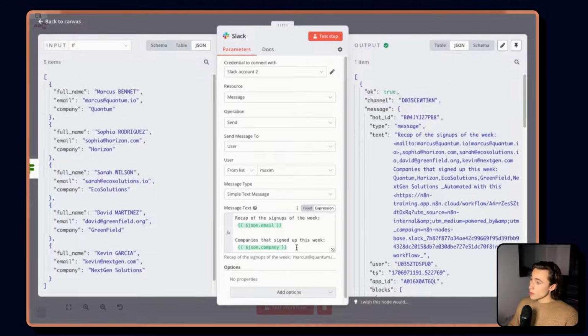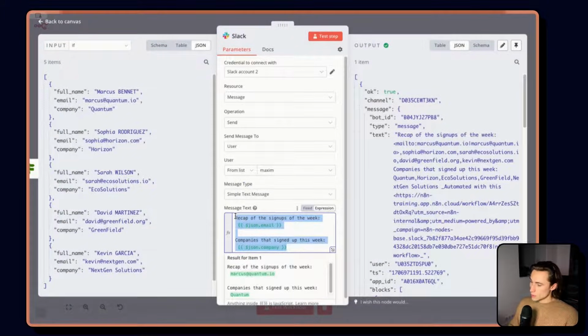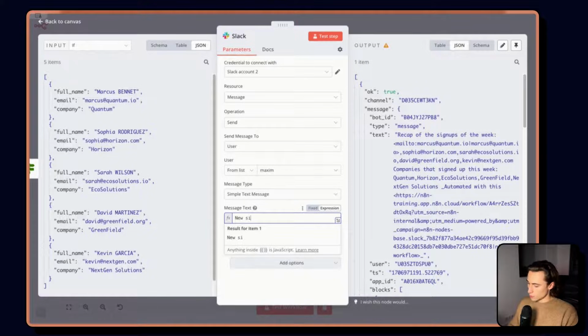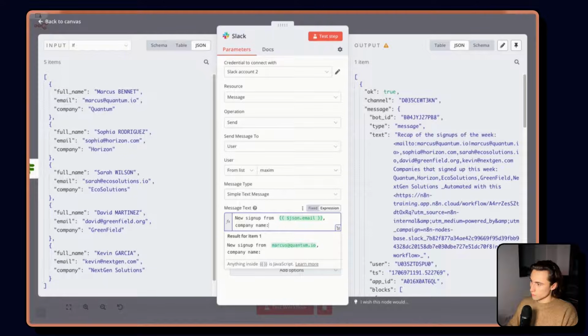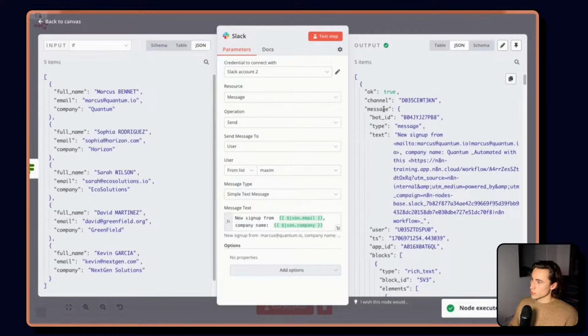And here, I could change the message and say new sign up from email, comma, company name colon company. And what this will do, as we saw in the previous slides, instead of having only one message with all the emails and all the companies, here we have 5 messages.